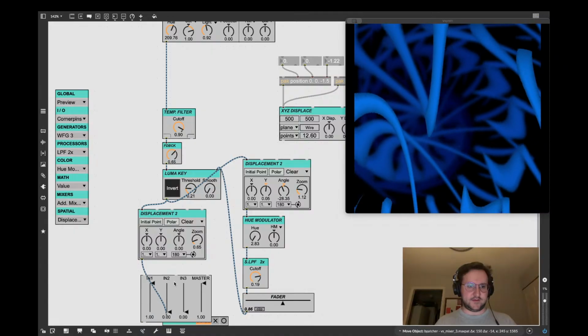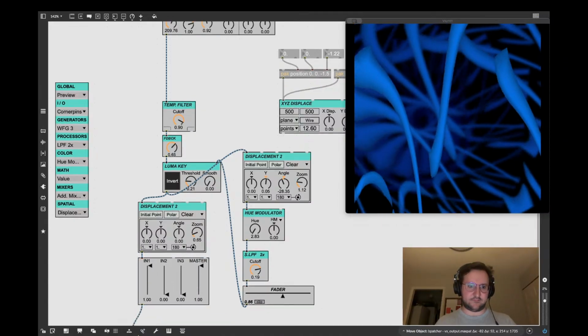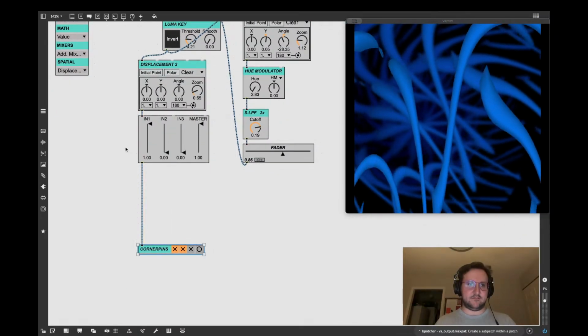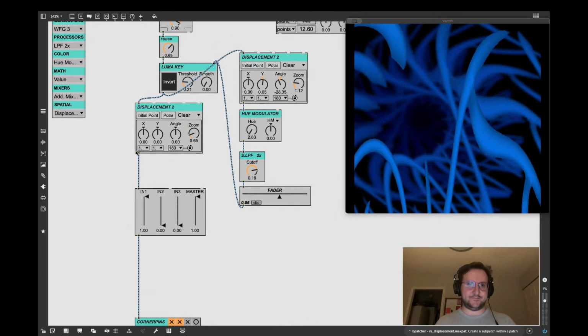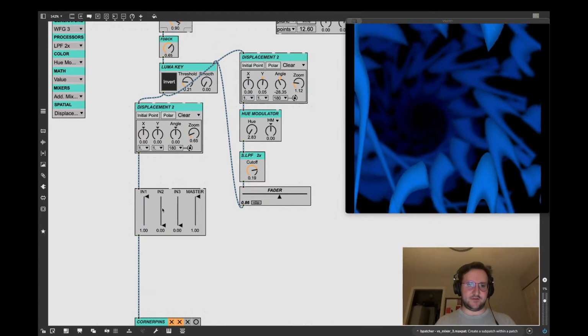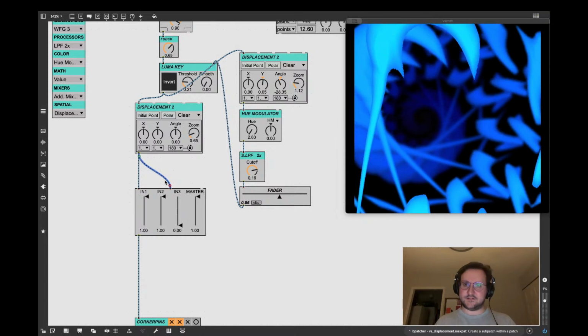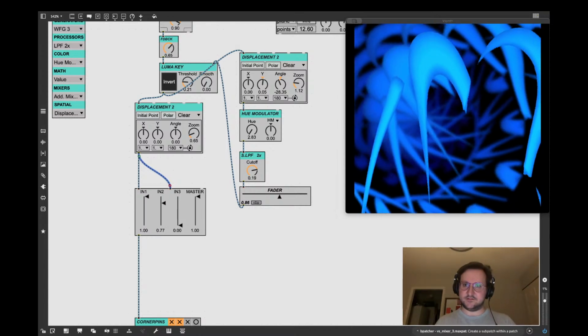And what that's going to do is add on top, but it's only going to add the output. That might be too much, actually. Let's just see here. It's definitely brighter. It's maybe too bright. We can bring it down slightly.